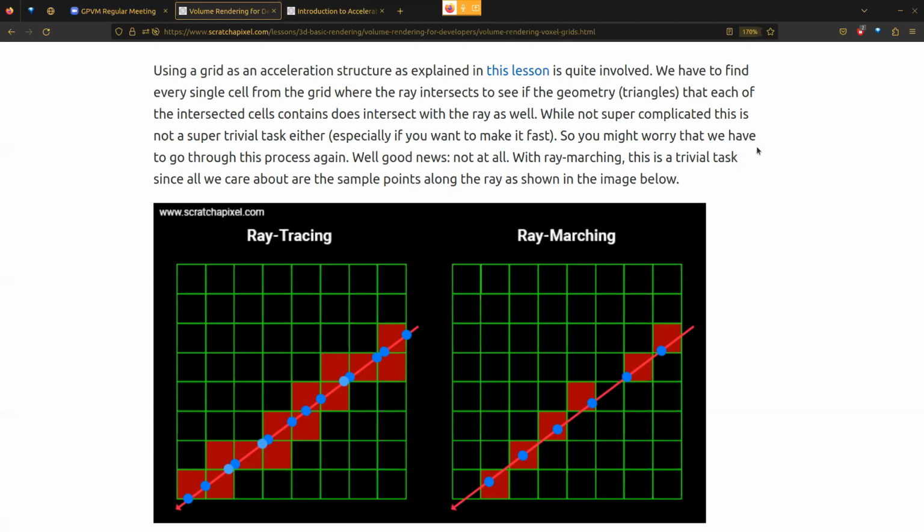So we have to find every single cell in the grid where the ray intersects, to see if the geometry that each of the intersected cells contains does intersect with the ray as well. Okay, so I guess they're talking about each voxel having a list of geometry that's inside of it, if you were going to have a mesh here.